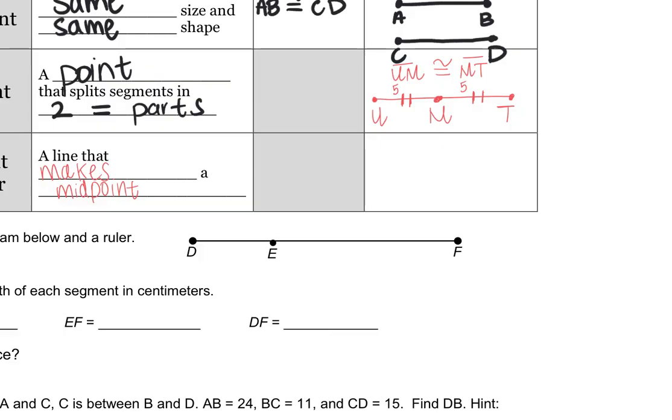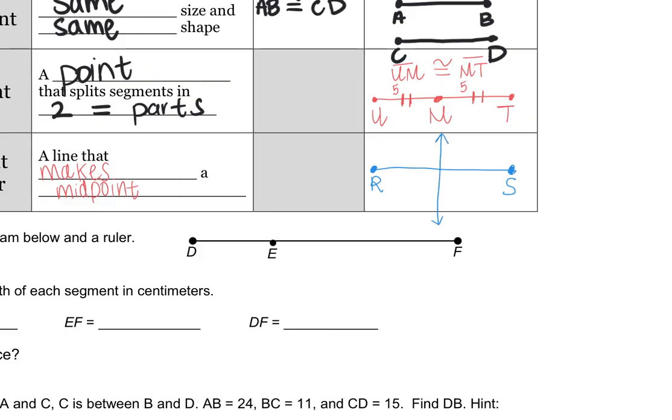What another color? Let's do blue. So it's going to be from here. Let's start again. From here to here, we're going to have a point right there. Okay, so I'm going to call this point R. And this other point is going to be S. So with a segment bisector, you're going to have a line that's going to go through the middle of this segment that I have already. So it's going to go from up to down, going straight through.